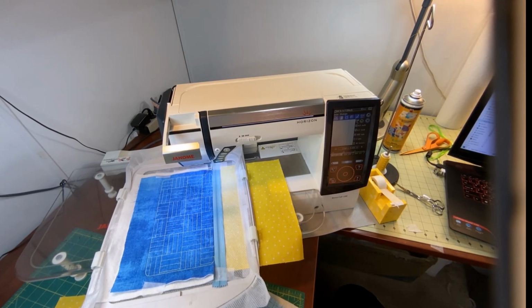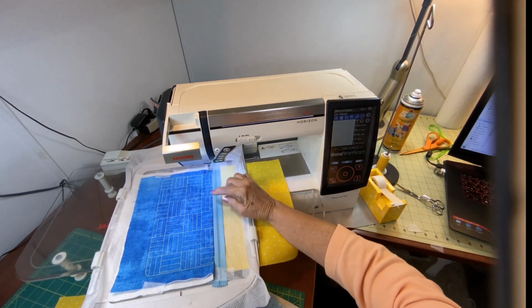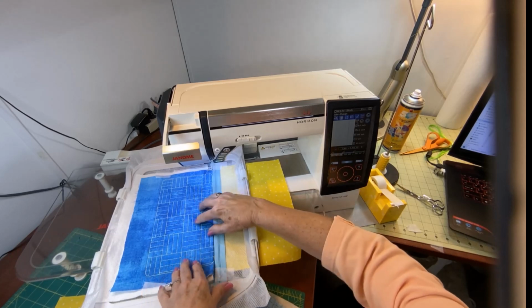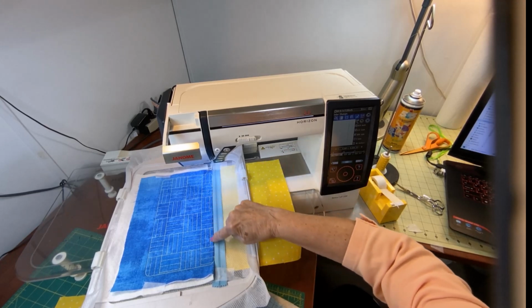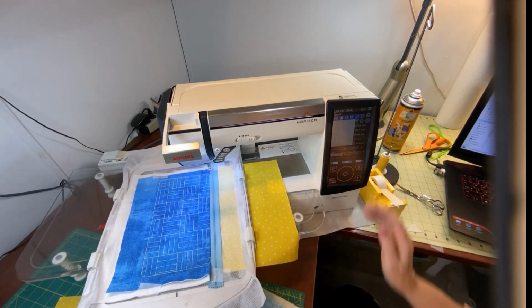Okay, now the next step that it's going to stitch is a line right across here, and I'm going to skip over that line. In fact, I'll probably delete it out of this particular pattern because of these lines right here. I don't need another seam along there. What I did was I created a plain bag, and then I went into all my decorative fills and did the tops of each one, so I didn't have to redigitize the bag each time. So they will all have that step on here. But like I said, I'm going to forward it through that color on the machine.